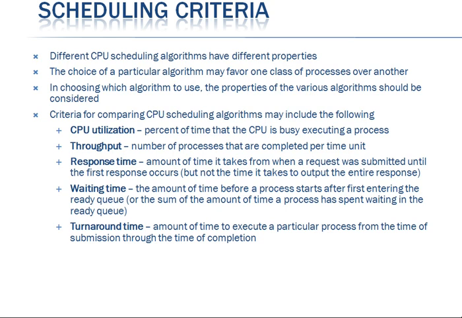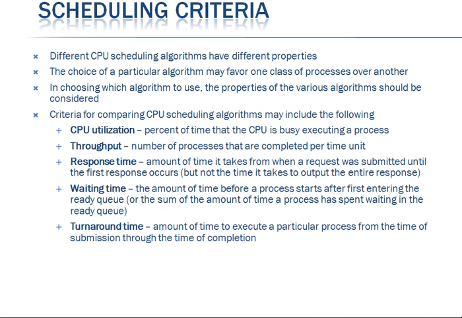So while choosing a particular algorithm, it may give you the best performance for a certain class of processes, while it may not perform well over other classes of processes. So we have to be very particular while choosing an algorithm. Here, we need to place certain criteria to examine the performance of the algorithm.